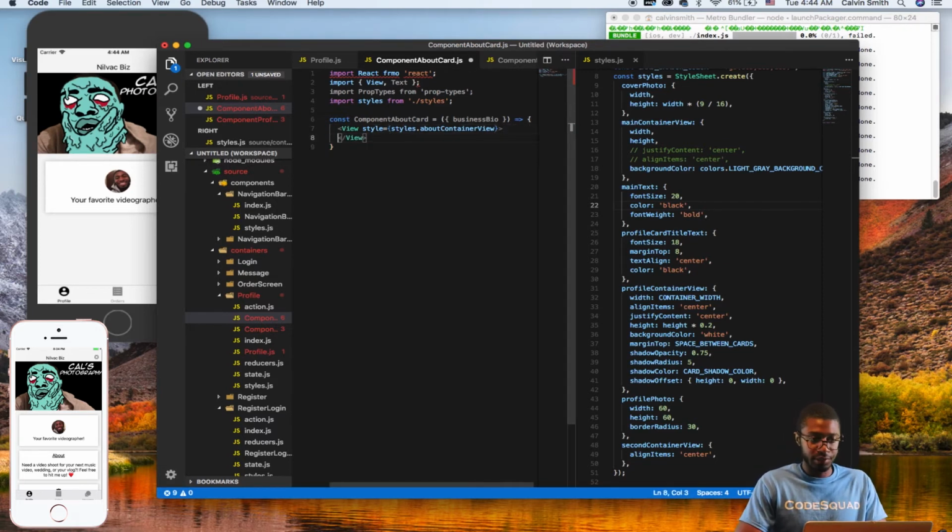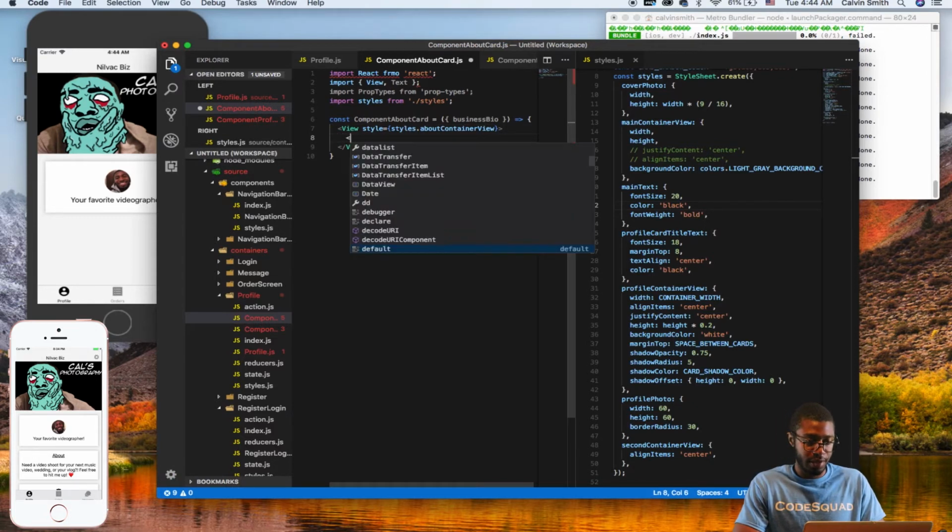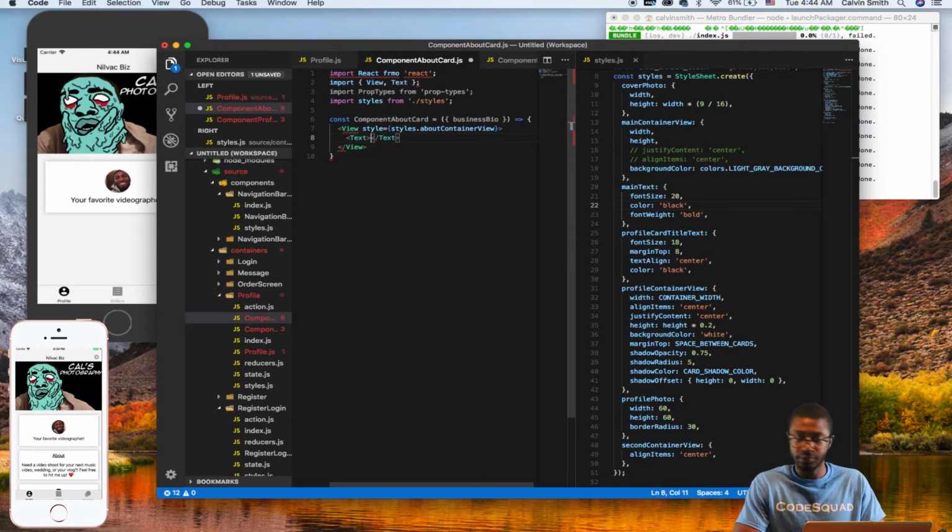And we're going to close that. And we can add a text. The text will say about, and it's going to have a style.